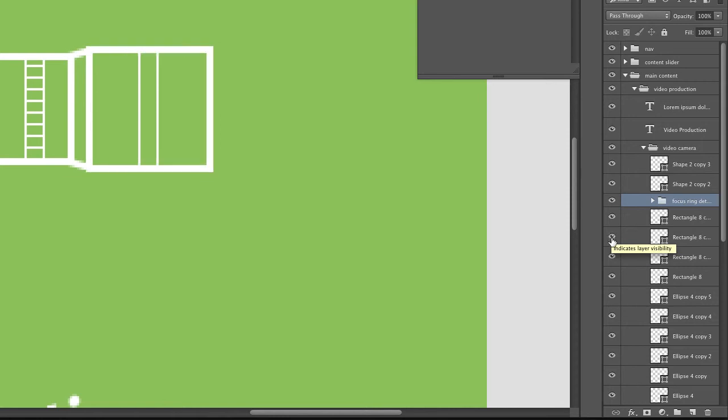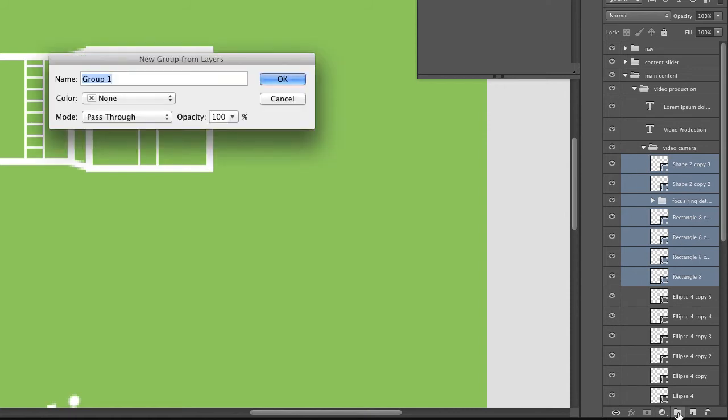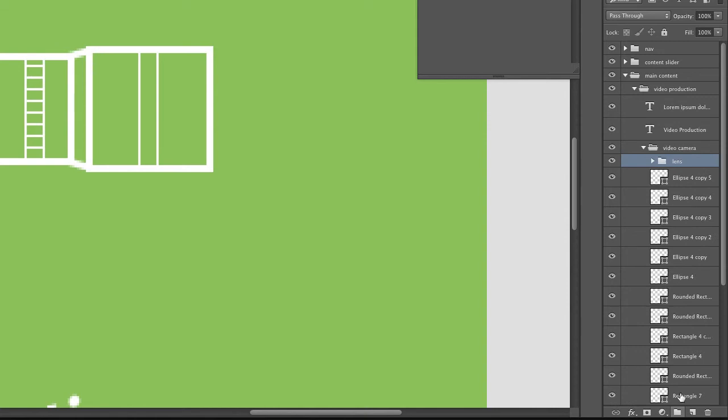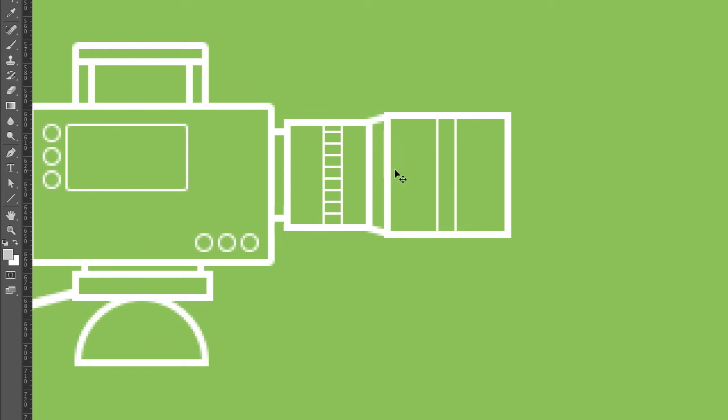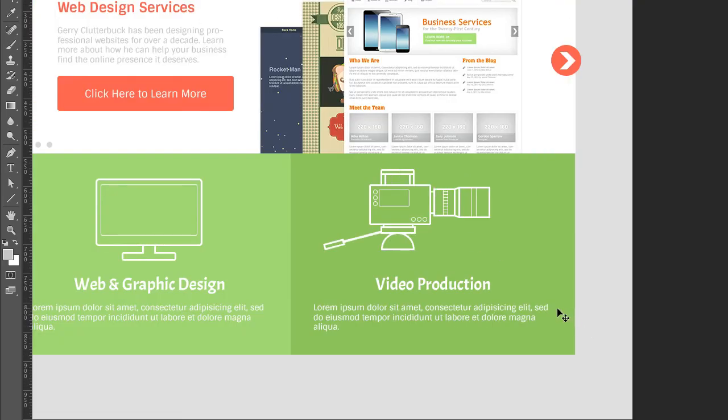And basically what I'm doing is I'm just turning all of these layers off and on to see which layers we need to alter. Now these ellipses we don't need to worry about, but everything from this rectangle all the way up to these rectangles here, these seem to be all part of that lens. So we're going to grab all of those and put them into a new group, and we're going to call that group lens. And then we'll just turn that lens group off and on to make sure that we got all of the appropriate layers grouped in there, and we did. So now we can just grab that group, drag it over here and attach it to the front of the camera, like so. Command 1 to zoom out to 100%, and there we go.